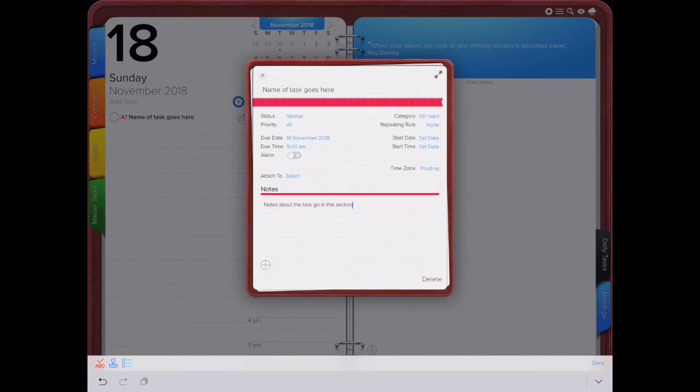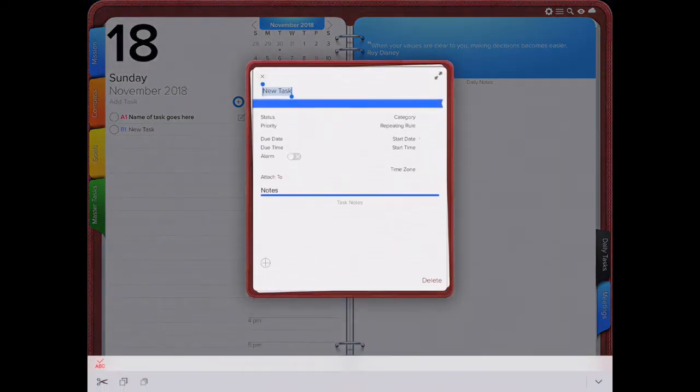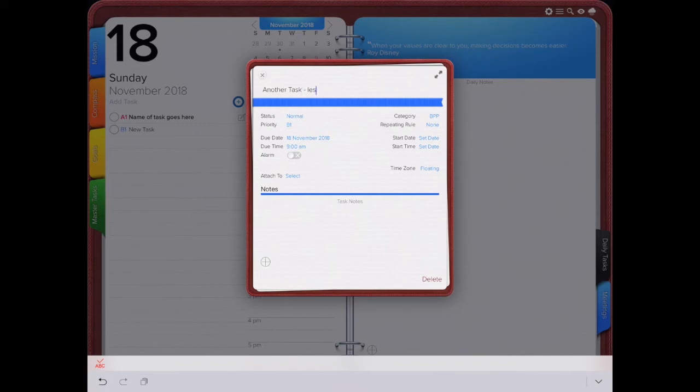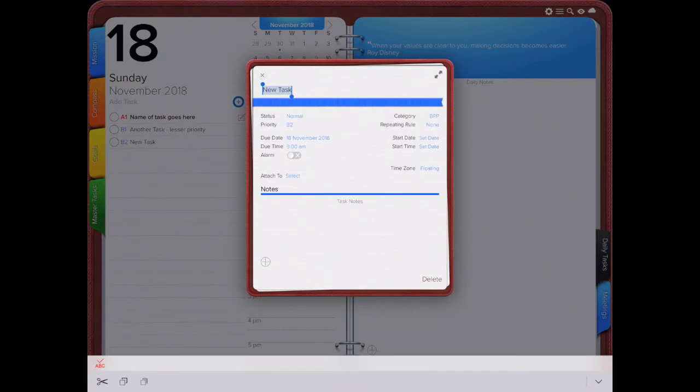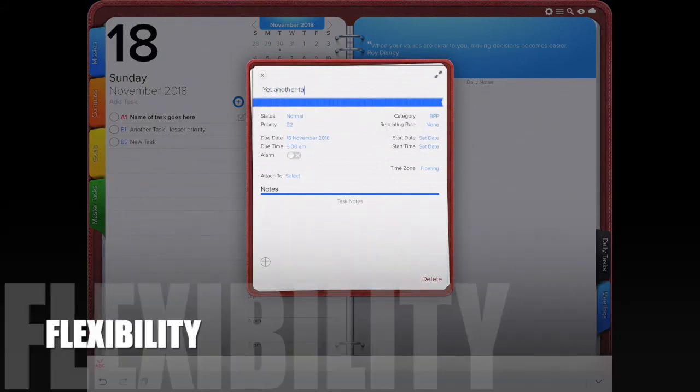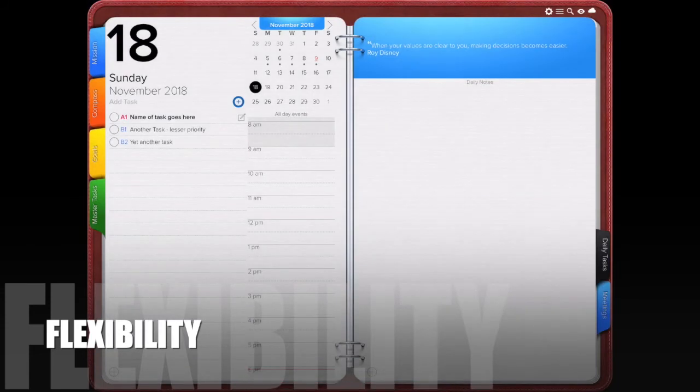Right, at this stage, just click the cross button to save the task, and we'll go ahead and add another task here of lesser priority, and we'll just let this one be the default priority of B1, and we'll give another third task and leave this priority B2. Now I just want to use this as an example to show how throughout the day there may be occasions that arise where you need to prioritize your task list and change a B2 to a B1. You can just click and drag and drop, and there it goes.